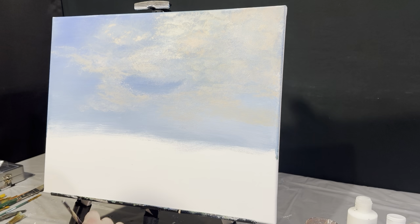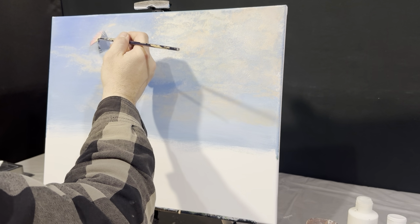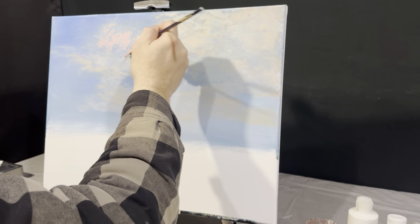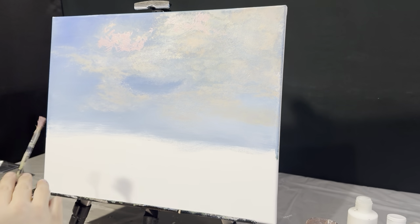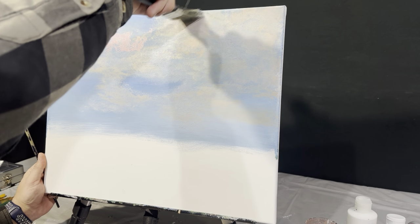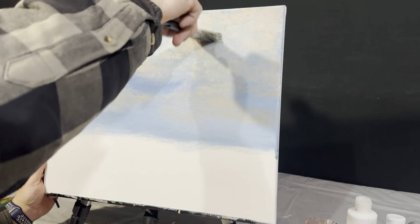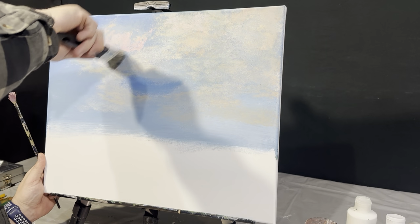I'm gonna thin this down with the water so that way it distributes real thin. It is easier to blend, but you've got to blend it faster. Okay. So we've got sort of our pinkish color going on. Okay, we're just gonna add a little bit in there and get a little bit of highlights going on. Okay, and now I want to blend this very quickly because this is thin. It's very thin. It doesn't take very long to dry.